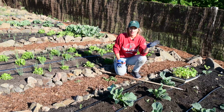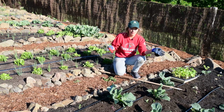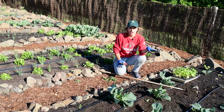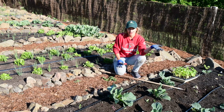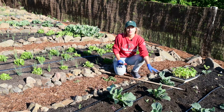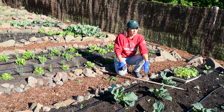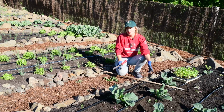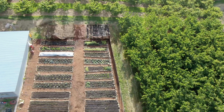My pepper bed is right there, and every year that I've grown peppers in a market-style row, I've put out a piece of weed tarp and then burned holes to plant my peppers, which helped suppress weeds. But with the no-dig method, I don't have to use any of that, so there's just a lot less waste overall. I mean, we can come in here in just a couple hours, grab any weeds, water, prune, plant, and be done with it, and spend more time in the flower gardens.